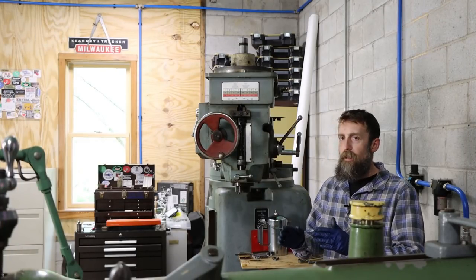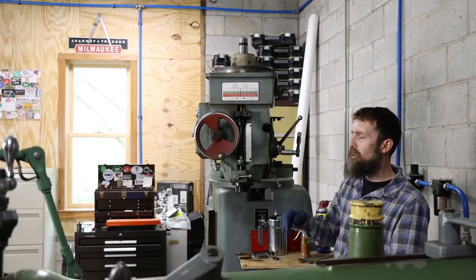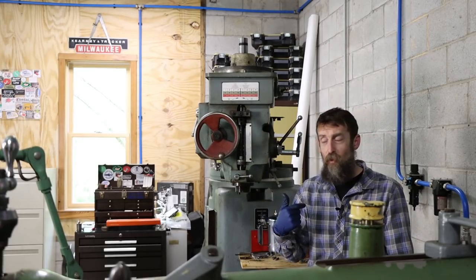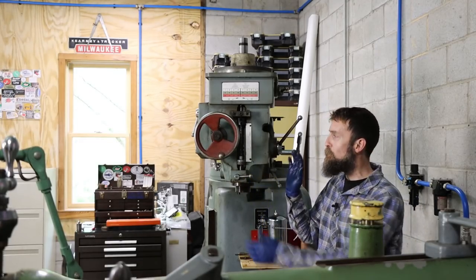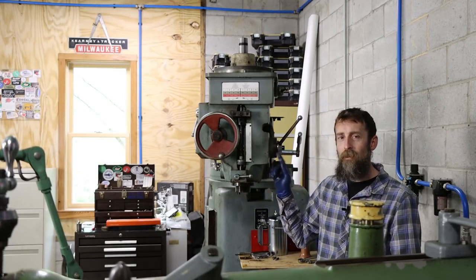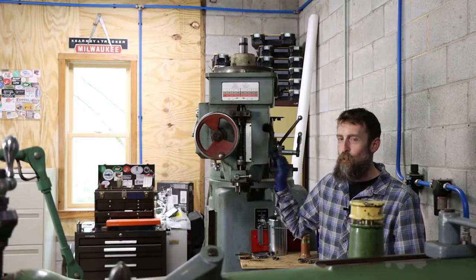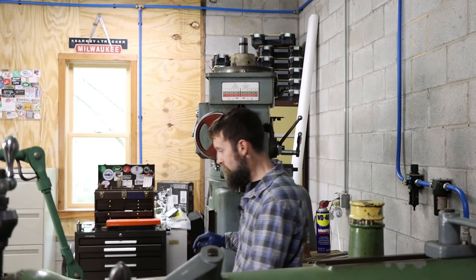So I've been struggling for the last 10-15 minutes trying to get this head to rotate. There's four locking screws in the back, and then you turn this shaft that works a worm gear and it rotates the head, or at least that's what I thought. For the one person out there who owns one of these, you probably already know what was keeping me from moving this, but for the other 40,000 of you, I want to show you a really neat locking feature and locating feature that this head has. It's pretty cool. Man, it had me stumped. Let me show you what I found. I like it. It's neat.